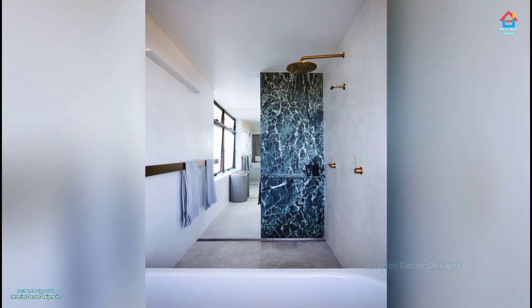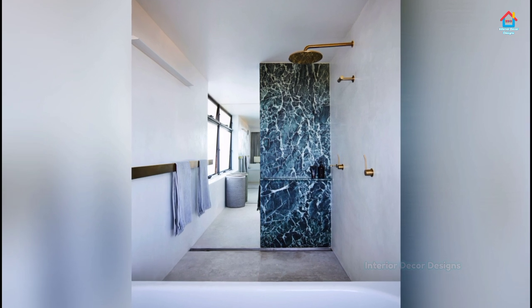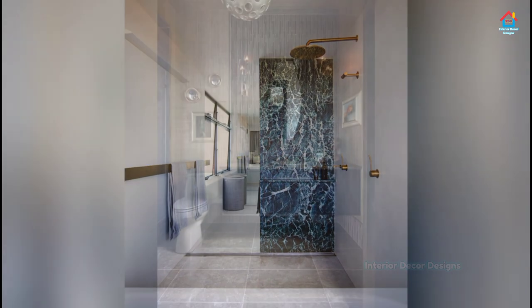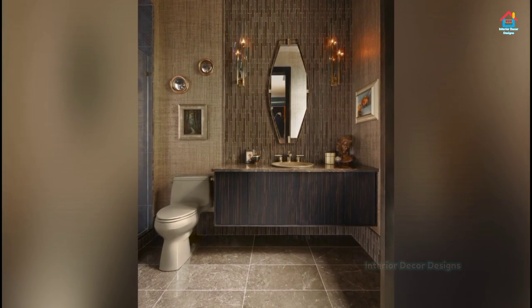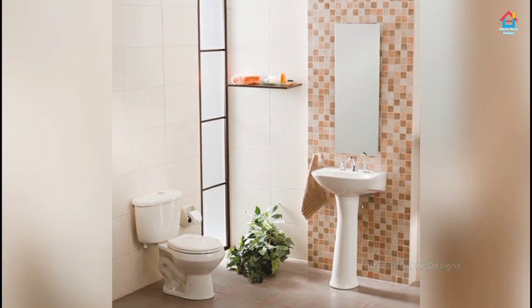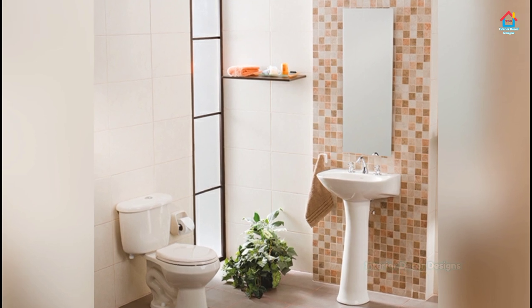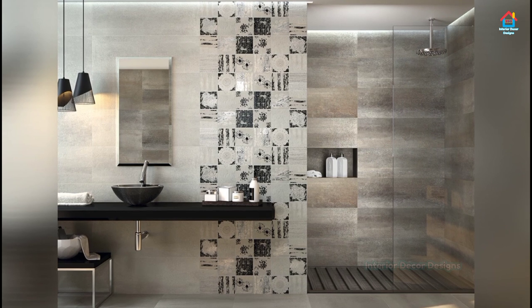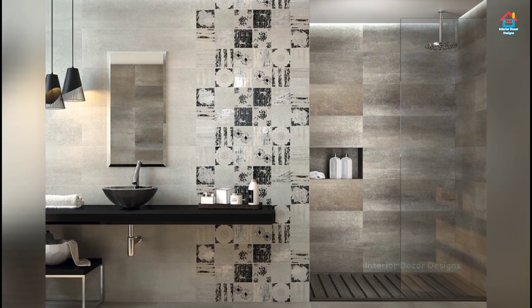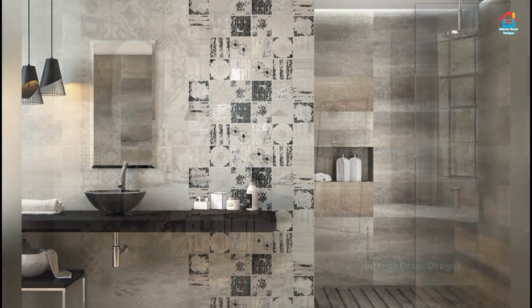They are especially great for small bathrooms, as they tend to reflect plenty of light and create the perception of a space that is larger than it seems. But because they need more maintenance work and are a slip hazard, glossy finished tiles are often used on walls or low traffic bathroom floors. If you are looking for understated elegance and unspoken sophistication, go for matte finished tiles. They are also great if you want an earthy style in your bathroom.